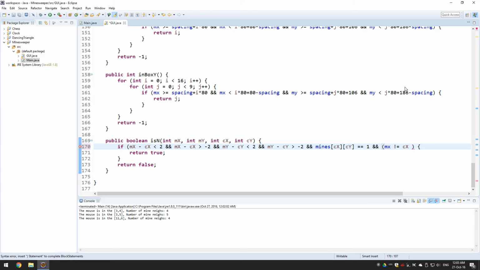Yep, not equal, and my, no, we need a capital X here, and my is not equal to cy. Okay.